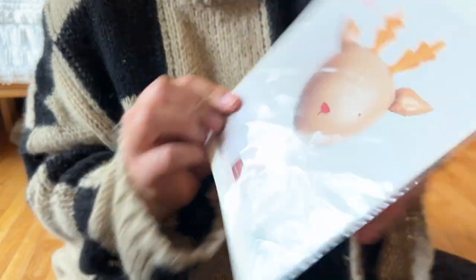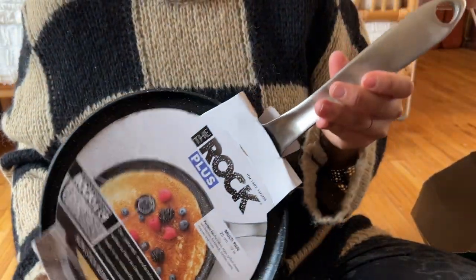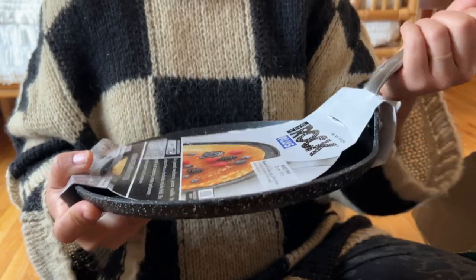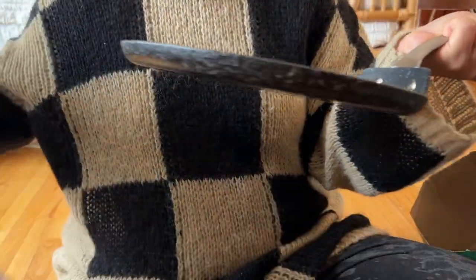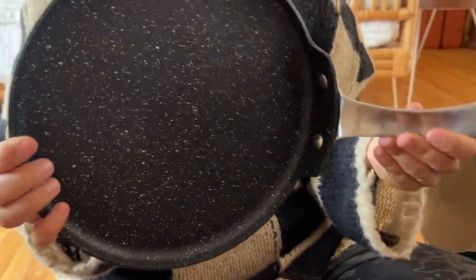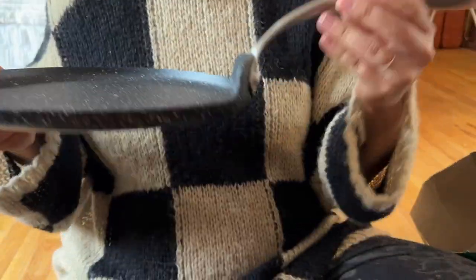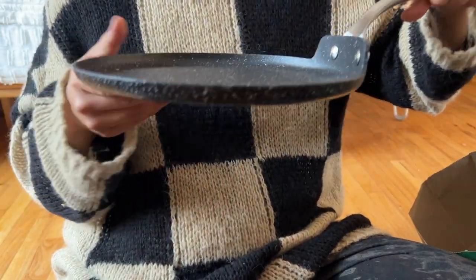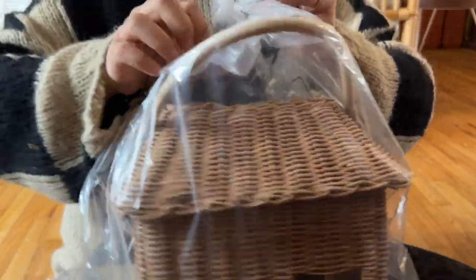This is a foil balloon — I thought it'd be really cute to blow it up and hang it over the ceiling. This is a pan that I saw another YouTuber haul; I totally wanted to get one. She got hers at Costco and we were not able to find it in our store, but I was actually able to order online grocery delivery through Costco and put the pan in my grocery cart and got it that way.